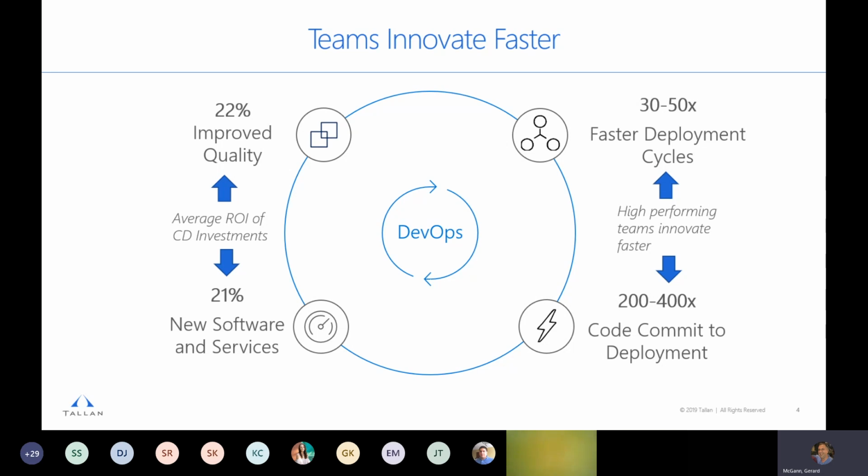So you're improving your quality, getting more software, more services, more features for the business in production. Then if you're performing at a high standard using the DevOps process and the tool set, you're looking to increase your deployment cycles. And then more importantly, that 200 to 400%. You're probably all looking at that like, wow, that's a very high number. But if you automate your pipeline effectively, from the time the check-in occurs in the system to the time of deployment, you can achieve that number. So think about what your build definition looks like if you're in TFS, or if you're in Jenkins building and releasing there, or you might even be in GitHub doing these new Actions that Microsoft has released, because everybody knows Microsoft bought GitHub a couple of years ago.